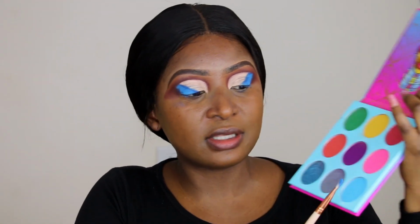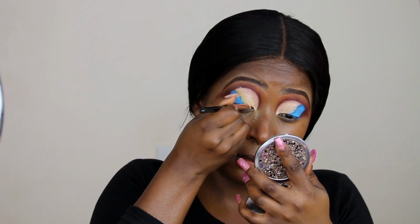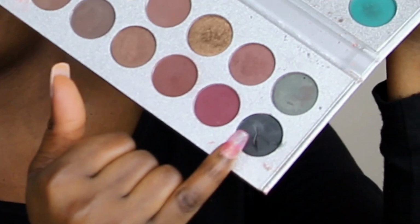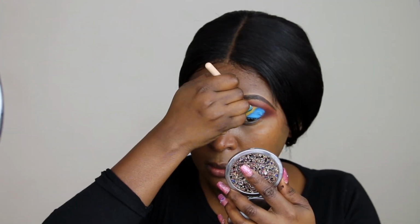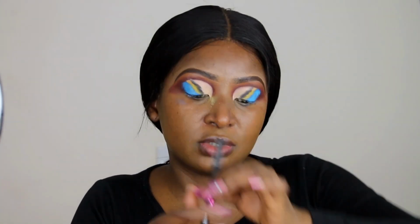Already gone over with this blue here, Gola from Warrior 3. It's not dark enough, so I'm going to try and go in with the Maybelline New York Hyper Precise All Day Eyeliner.